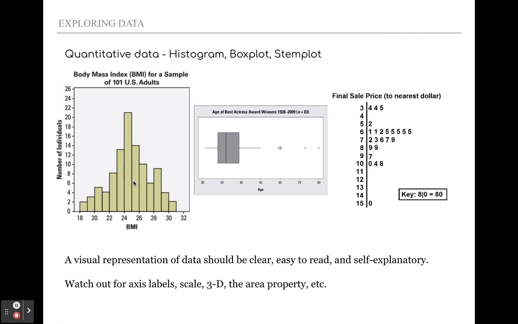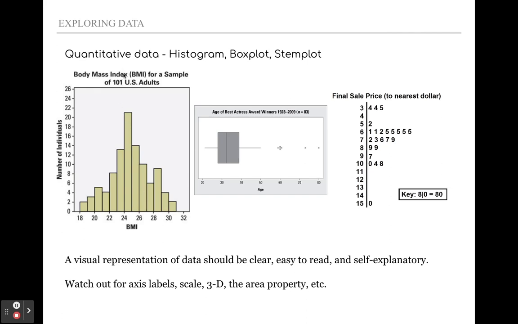And this is called a histogram. It looks a lot like a bar chart, like what we saw with the Skittle flavors, but there's no gaps between the bars because this is actually on a continuous scale. Okay, so it's not categories down here on the x-axis, it's BMI. So they all flow together. You go from 18 to 19 to 20, but someone could have a BMI of 18.5, let's say. So that's why there's no gaps visible here. The bars touch each other. And then on the y-axis, you have the frequency, the number of individuals with each body mass index.